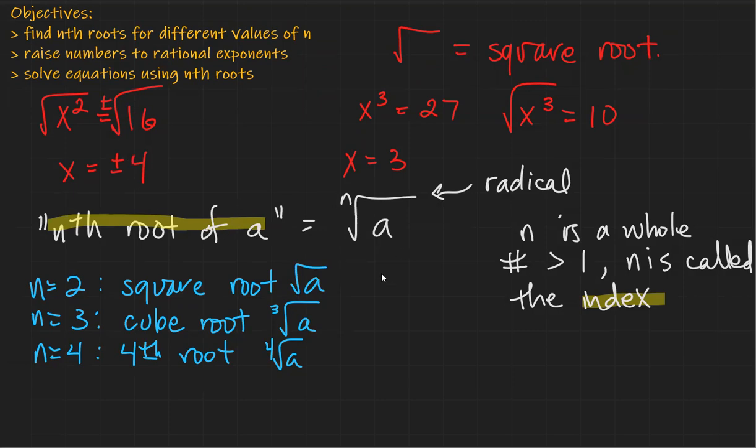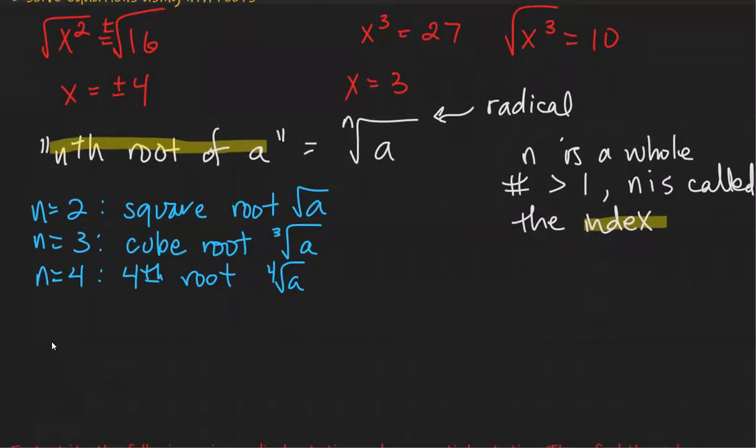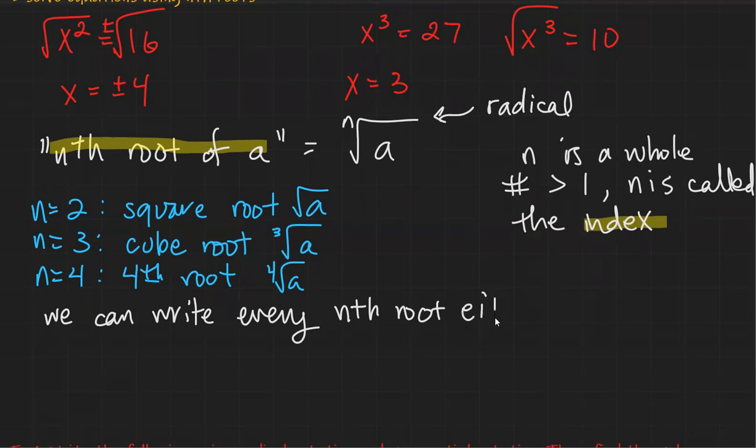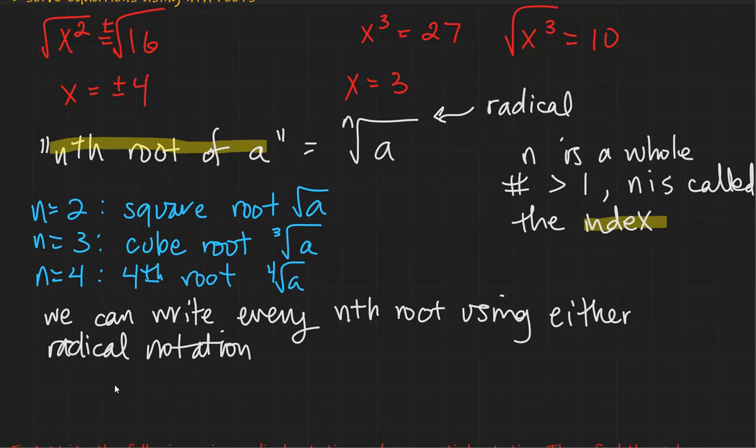Okay, now while we're on the same vein, another way we can write this using exponent notation, we can write every single root as an exponent. So let's actually write that down, that way we remember that. Actually, maybe it'll be more grammatically correct to say we can write every nth root using either radical notation, and that's going to be, we'll write it below here, our nth root of a, the thing we just saw, or exponential notation. We can use an exponent to represent this stuff. So exponential notation. Okay, and how does that work?